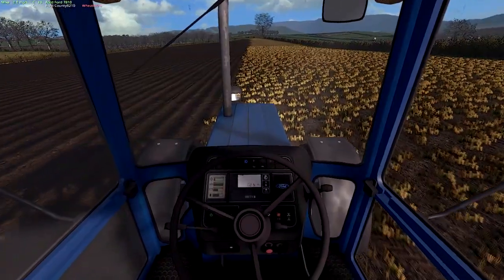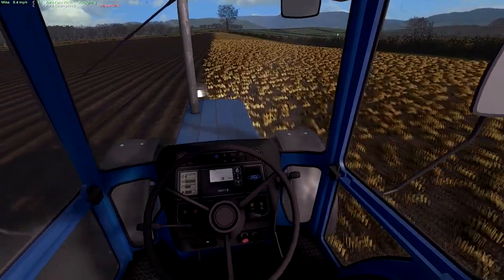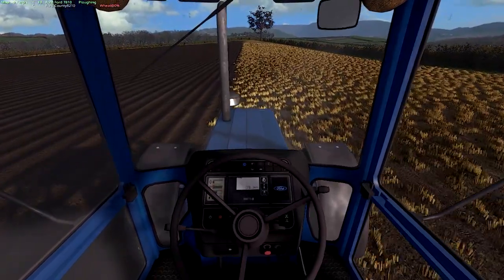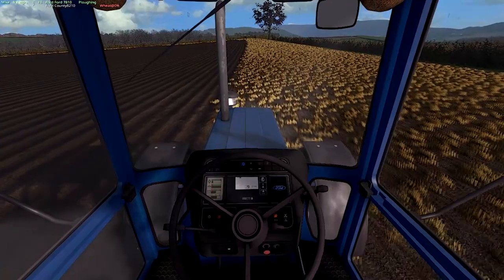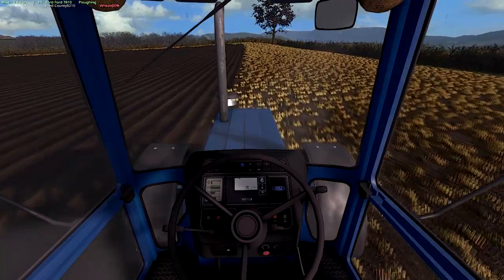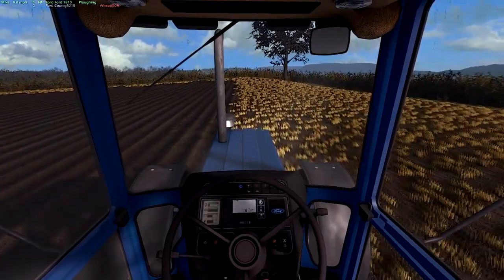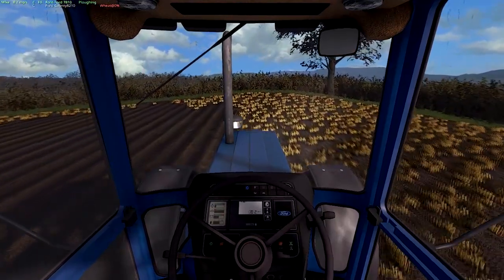So the best thing I've found is just hugging this end plough furrow on your front left wheel there, and hug the side, and that's going to just follow that rut. Basically that wheel will sit in there and follow you down. That's the best way to do it, I think. You do still have to keep your hands on the wheel, obviously, because it'll soon fly off if it has to.